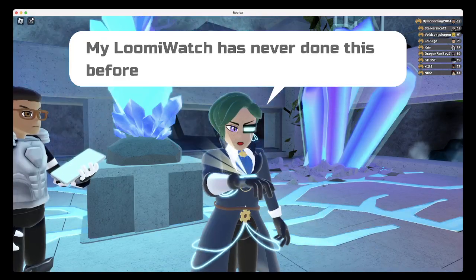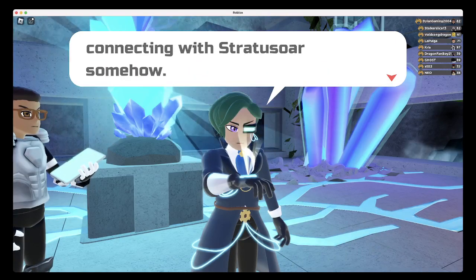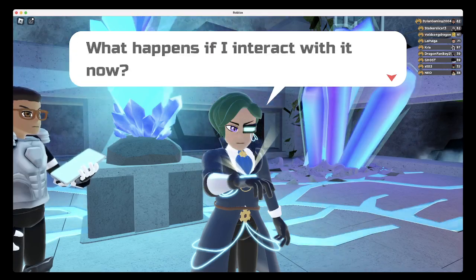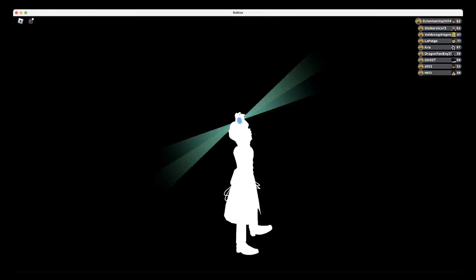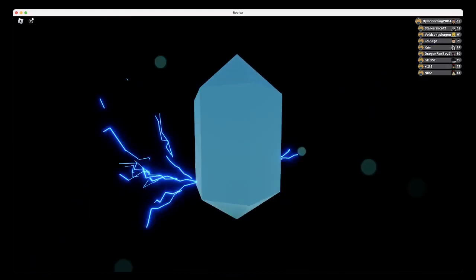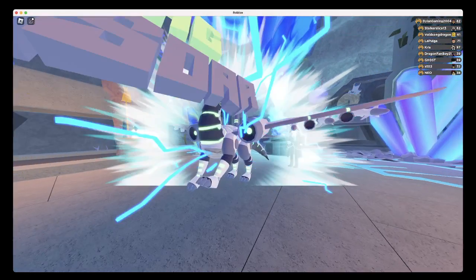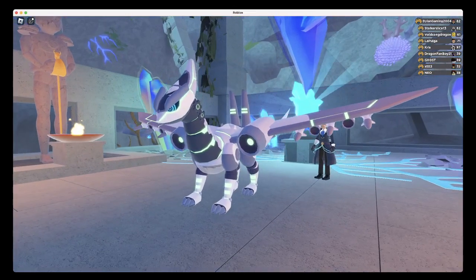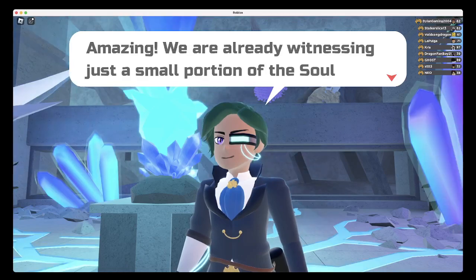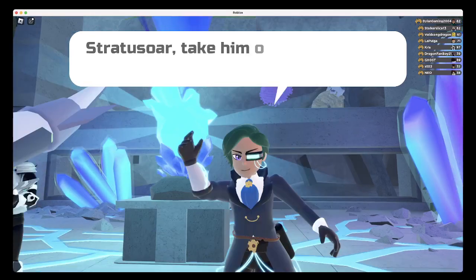What's going on? My Loomian watch has never done this before. The soul crystal's powering its connection to Stressor somehow. What happens if I interact with it now? Soul burst is here. Jetwing Stratosaur. Amazing. We're already witnessing just a small portion of the soul heart's power. Imagine what we can do if we find a way to harness that power. Stratosaur, take him out.